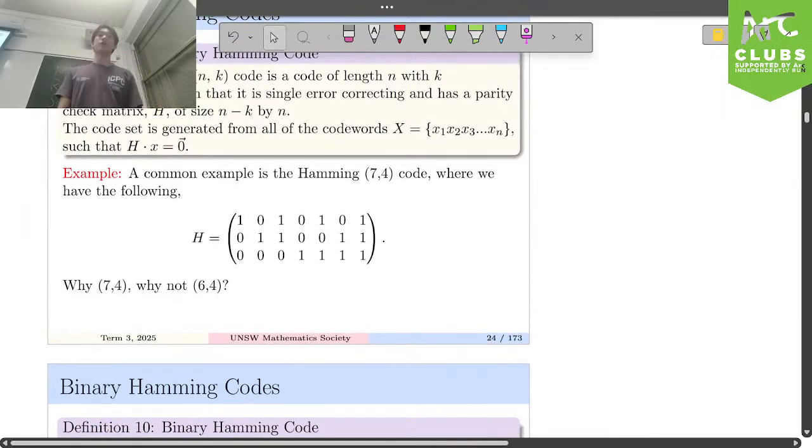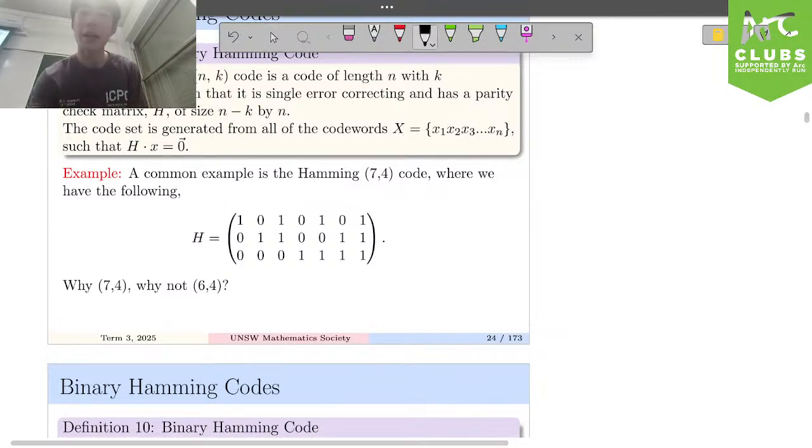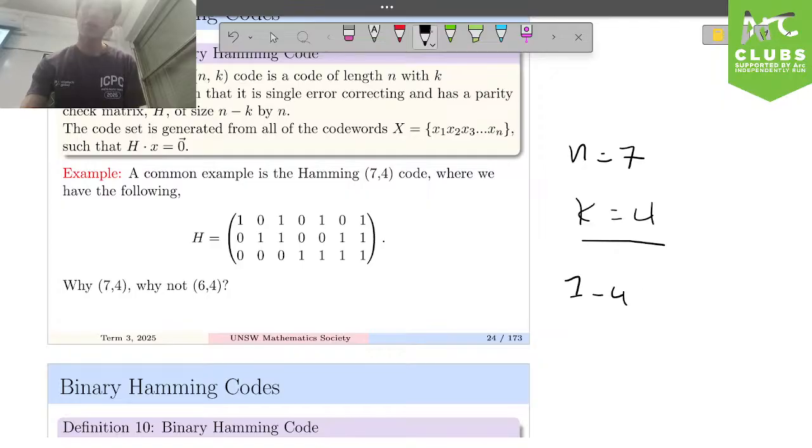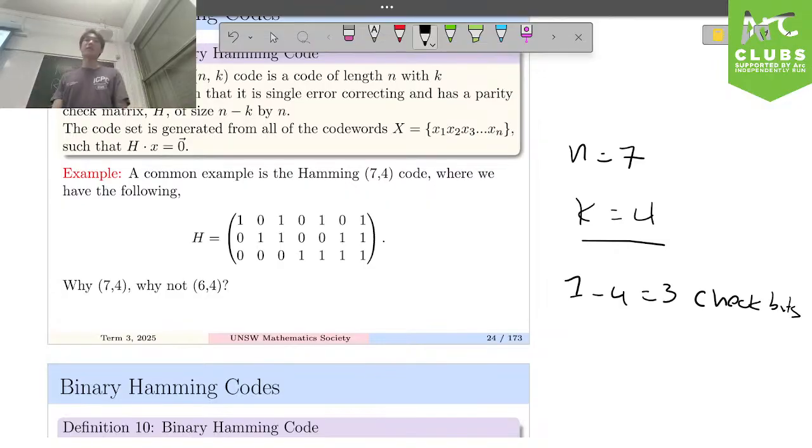A common example is the 7,4 code, which means n equals 7, so our code is length 7, and k is 4. k equals 4 means we have 4 information bits, which means we have 7 minus 4, which equals 3 check bits. The question says, why 7,4 and why not 6,4?